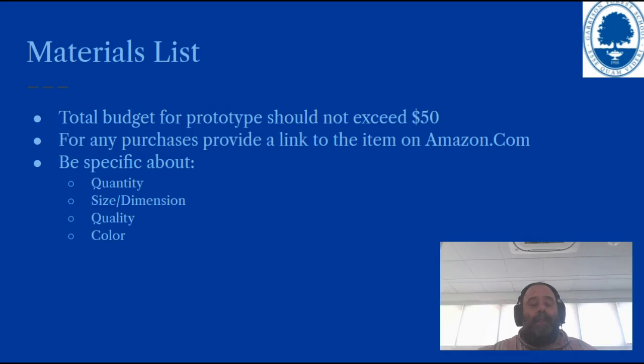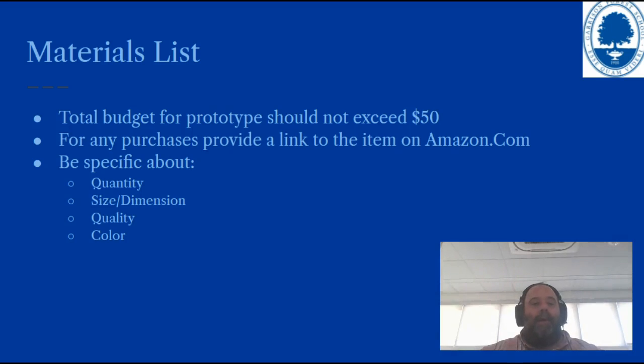For specific purchases that I need to make, I would prefer that you would use Amazon and give me a link to that item. So I don't have to guess and figure out what you want. Give me the actual link to Amazon for the actual item that you want. And I want you to make sure that you're specific about the quantity you need. So how many of them or how much of something do you need? Its size, right? So if it has to be a particular size, I need to know what that is. If it has to be of a particular quality, right? So if it has to be something that's rigorous or is not easily broken or something like that, I need to know that. And if there's specific colors that you want, I need to know that as well.